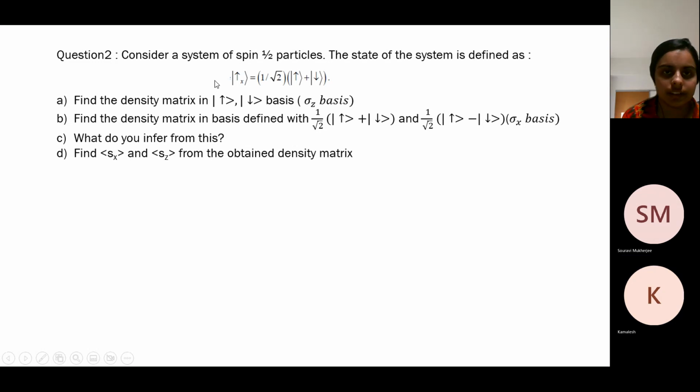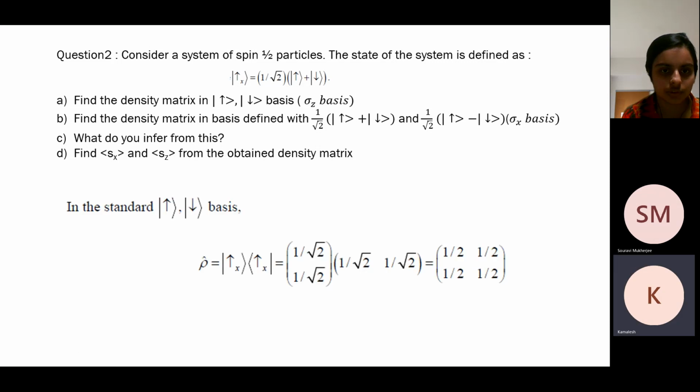So this is your state, right? You are saying that the system is defined by this state, correct? So that means there's only one microstate. So this is the pure state, right? Because your system is specified by one microstate, correct? Then what would be the density matrix? Density matrix is given as the outer product of psi with psi, right? That's the basic definition of the density matrix when we had done it for a pure state, correct?